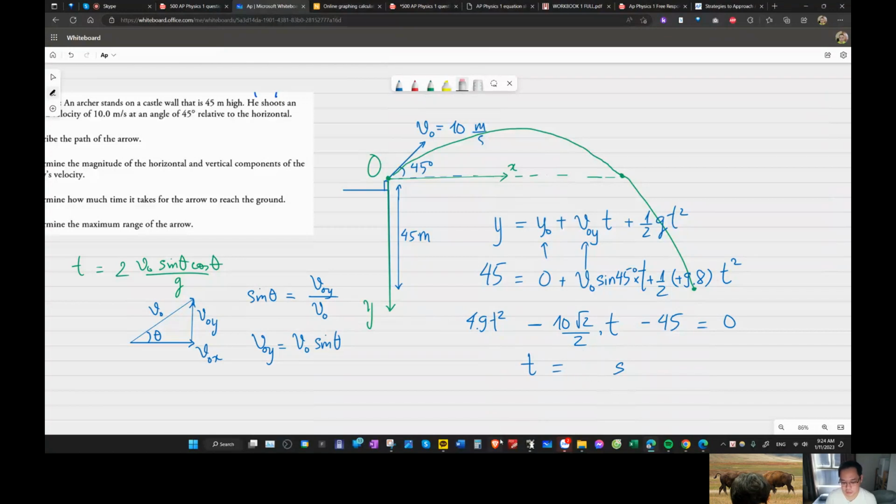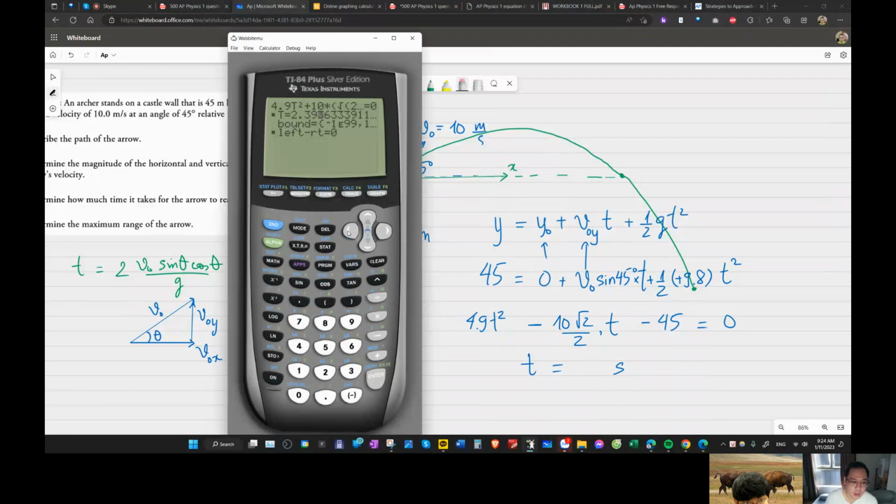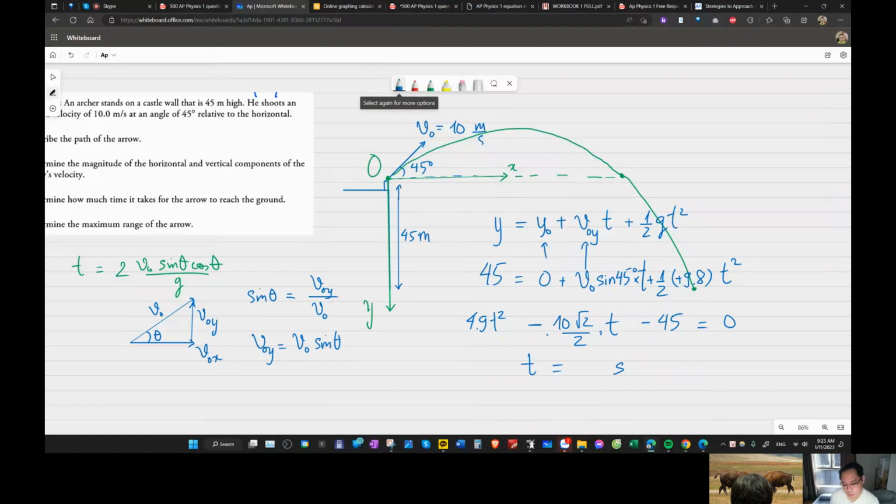Change a little bit in the calculator. Change the sign from positive to negative here. Yeah, change into the negative sign. And then for the time, I can guess like 3 seconds. Hit the 3 seconds in it, and then alpha and so. Okay, the time is now correct, 3.84 seconds. Wow. 3.84 seconds, okay? Yes.